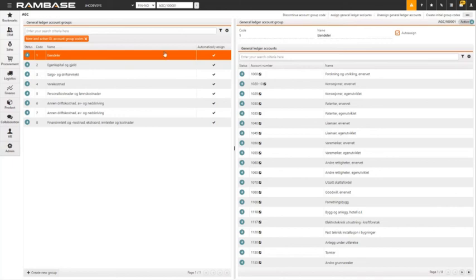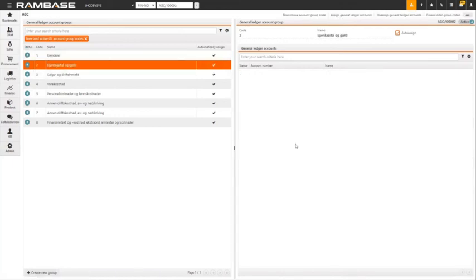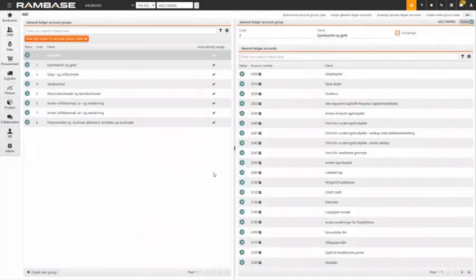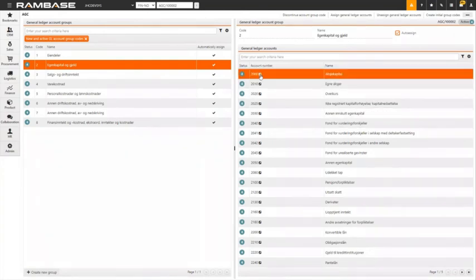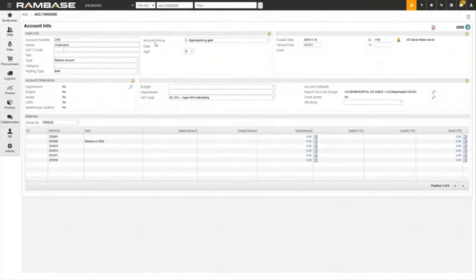So for example, if I stand on group code 2 right here, which is empty right now, I press assign GL accounts. Now you can see that all general ledger accounts starting with 2 are assigned to this group code for equity and debt. And if I enter one of the accounts, I can see that it now has account group 2, equity and debt.